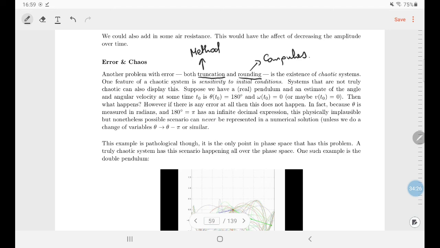Now what chaos basically means is a small difference at the start can make a big difference at the end. And that makes the truncation error and the rounding error really, really bad, because it's saying that if you get a small error, even in the 100th decimal place, you get very, very different behavior. So if we're doing numerical analysis on chaotic systems, we can't really do it. It's nonsense, because we're adding an error and a little bit of a change changes things utterly. It's the same reason you can't do weather prediction beyond 3 or 4 days.